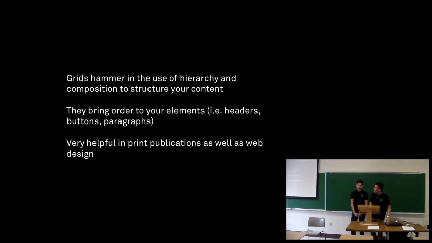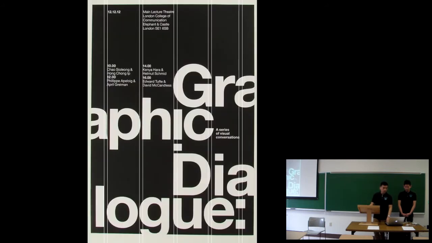Oh, okay, sorry. Yeah, when we're talking about hierarchy and composition, the grids will really hammer this in. They just bring order, like Brian said. They're really useful in InDesign if you're not familiar with that software. InDesign is meant for print publications, so grids really help. You can use them in Photoshop too. I don't know so much about Illustrator, but we're going to talk about something that's kind of a substitution for the actual grid tool, and you can use those to organize your content.